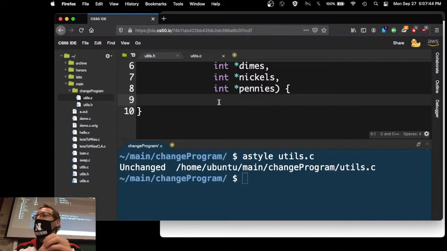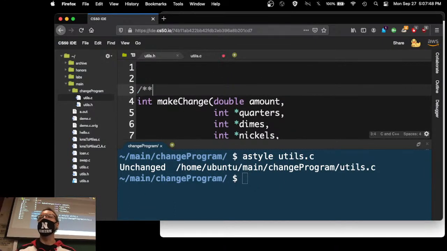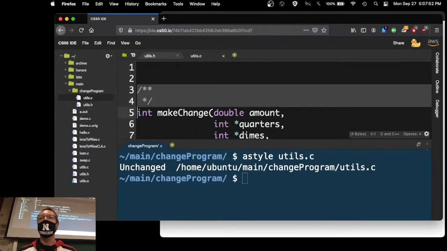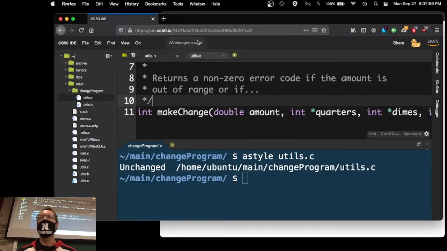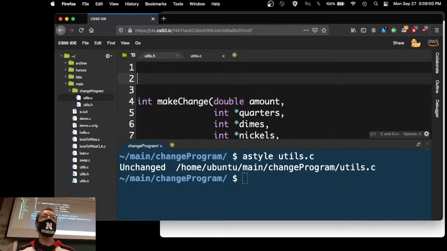Okay. All right. Help me out. Do I repeat my documentation here? DRY, don't repeat yourself. Documentation belongs in one place and it belongs on your prototypes. What should I do though? What's the very first thing I should do? I need to include my header file.